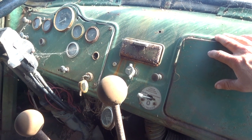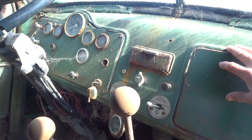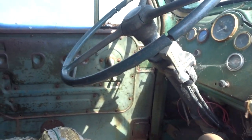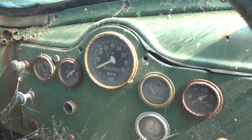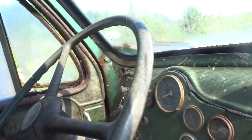Got the keys in it. That's cool. She's got 169,000 miles on it. That's correct. You guys see that? So, gonna need a window here. Got a little crackage.